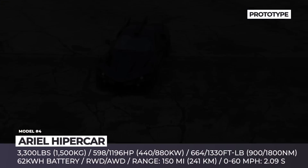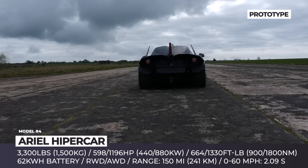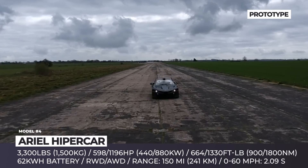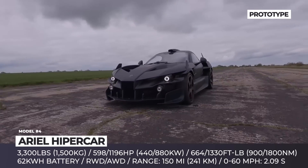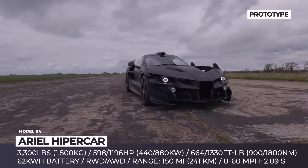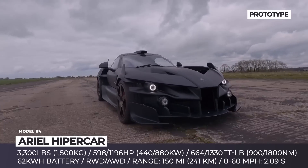Ariel Hypercar. Standard design, lightweight, and extreme performance — these are the three words that best describe Ariel's first all-electric sports car with a closed cabin. The car was cleverly named the Hypercar, which stands for High Performance Carbon Reduction, and it was revealed in near-production form. The model features full carbon fiber bodywork with an insane number of air intakes, cuts, and vertical fins designed to optimize aerodynamics and cooling.